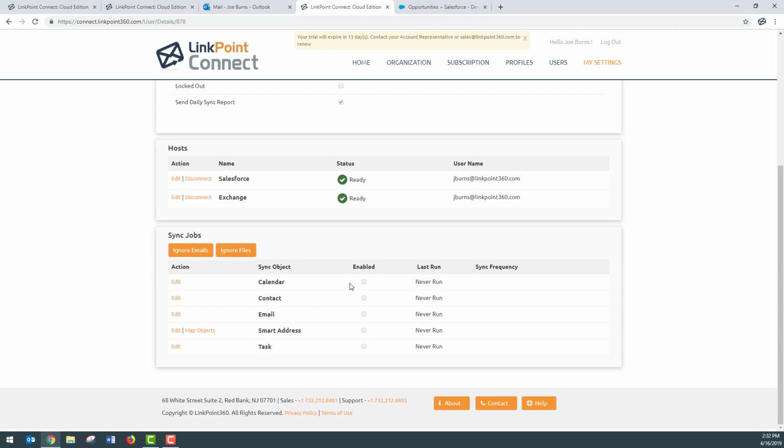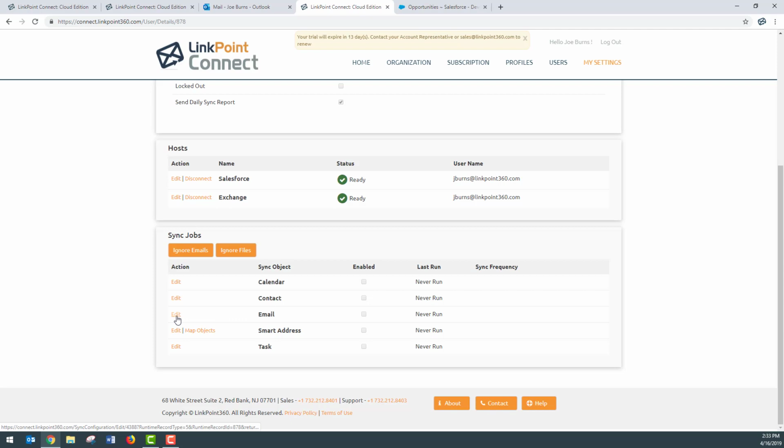When you create an account with us and you add users, by default, all of the sync jobs will be disabled. Now again, admins have the ability, and we'll take a look at that, to pre-configure, lock, and enable sync jobs ahead of time. So there are some instances where a new user or an end user will come in, they'll connect their hosts, and they'll see these sync jobs already checked and enabled. And the sync job will run as soon as the next scheduled sync comes around. So likely you'll see this as it's not enabled, but in some cases you may.